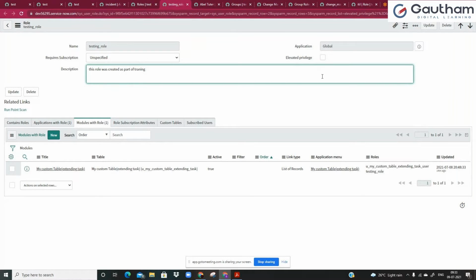Only 1% of very important roles are enabled with elevated privileges, such that when people log in, they won't get it directly. They have to go to my profile, elevate roles, and choose that elevated privilege role, so that they acquire that role only for that session.